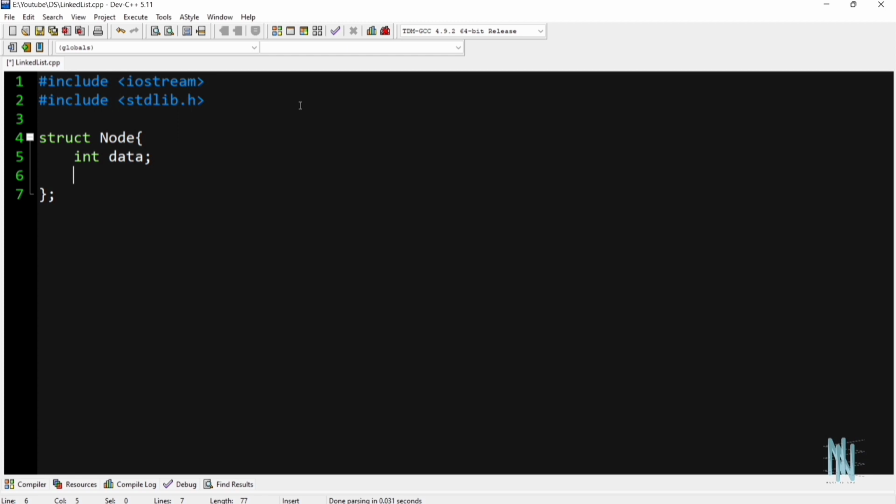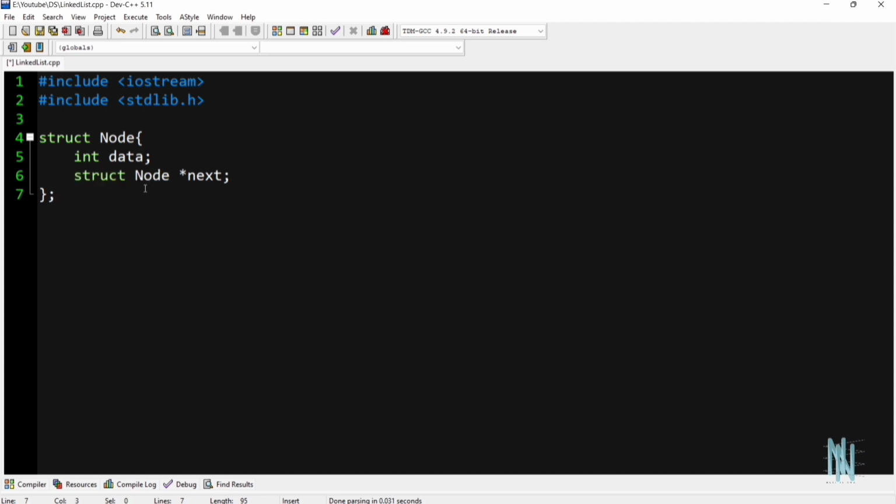So we will simply write struct node star as the pointer. It could be of type int or anything like that, but since this pointer is used to point towards the same structure we have defined here, it should be the type of this structure only.